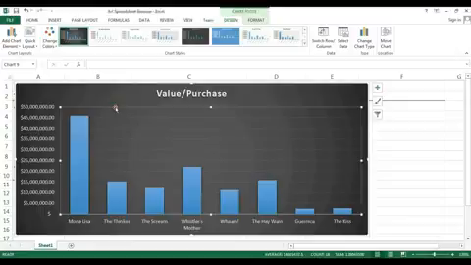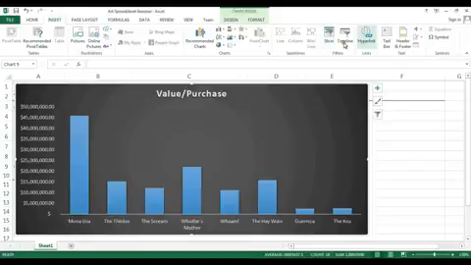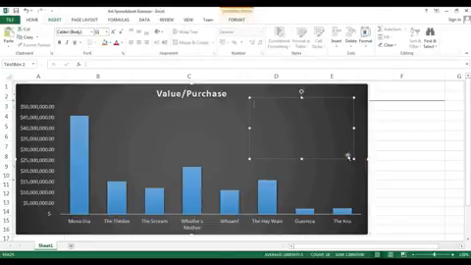And then I'll remove the grid lines and then add our annotation. To place the annotation inside the chart, make sure the chart is selected. Go to the Insert tab on the ribbon and then click on the text box here on the right. Then draw the text box within our chart. The text box is created and the cursor blinks to let us know that we can start typing whatever notes that we need within this text box.